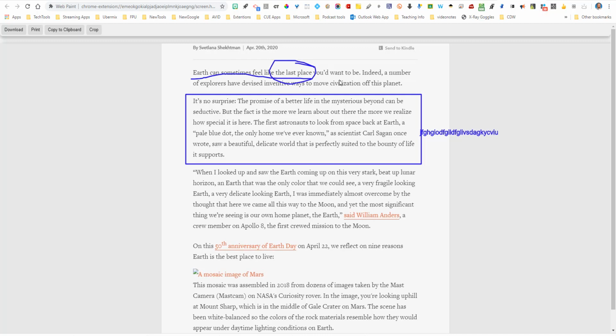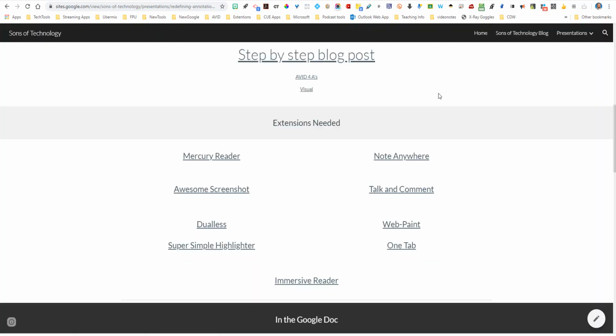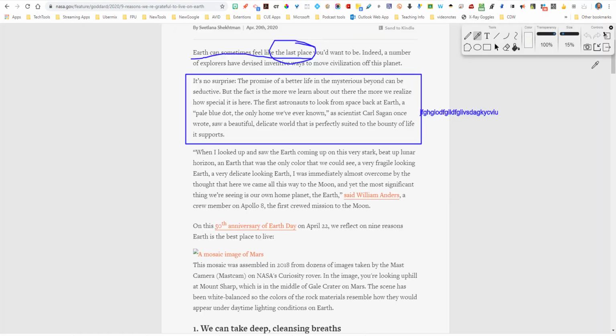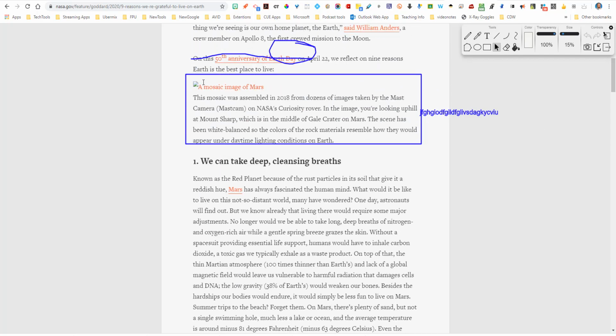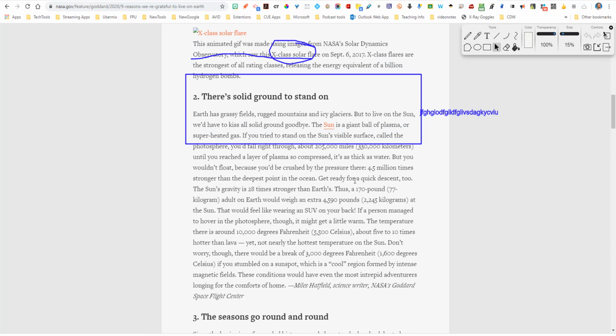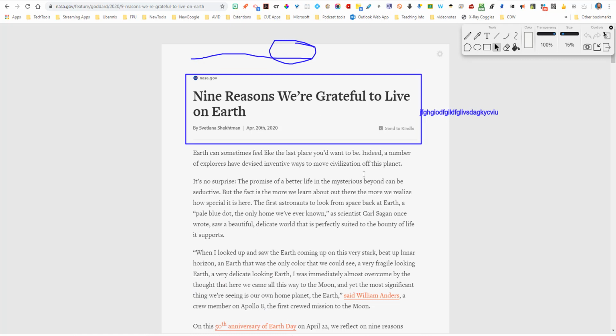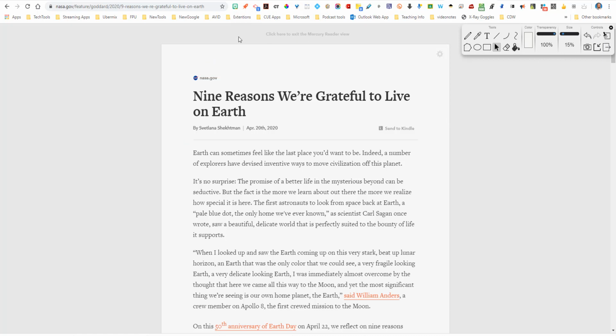So it's a really great routine and a really great tool to utilize when doing those articles online. Now, the only downfall to this is if I do have to scroll down farther, the annotations don't follow it. And that's because this is like an app on top of an app, and they don't really work well together. If you do want the annotations to flow with the article, then you are going to want to turn Mercury Reader off.